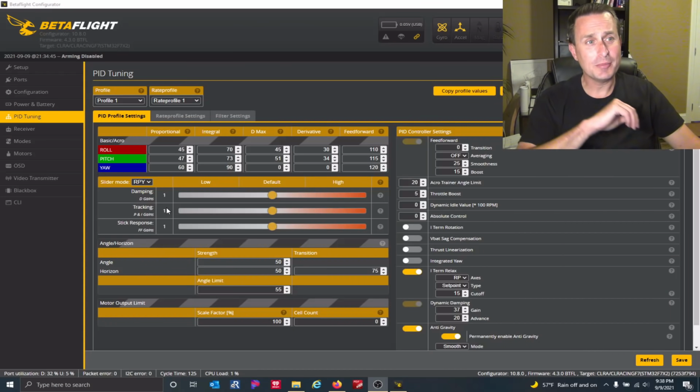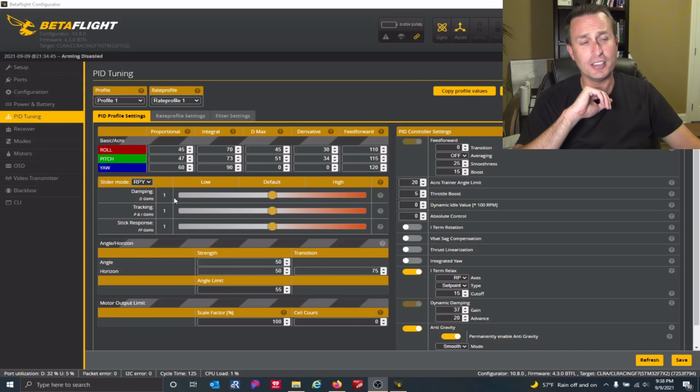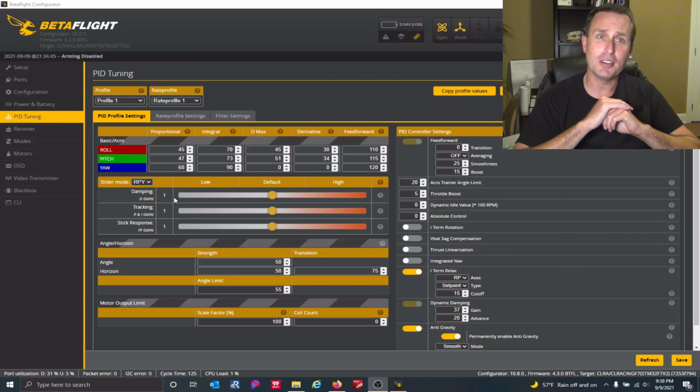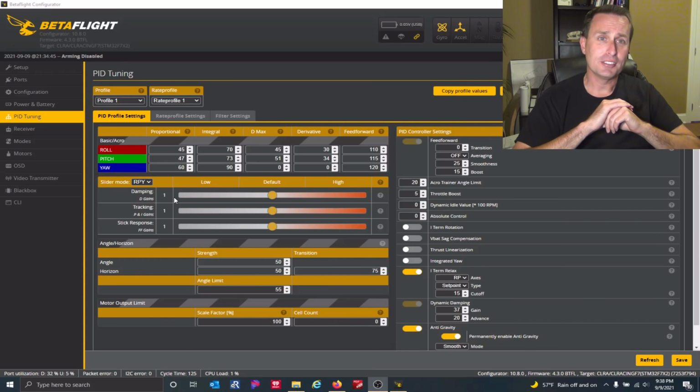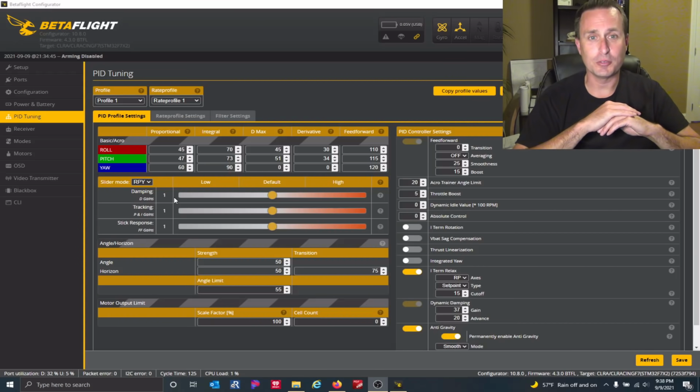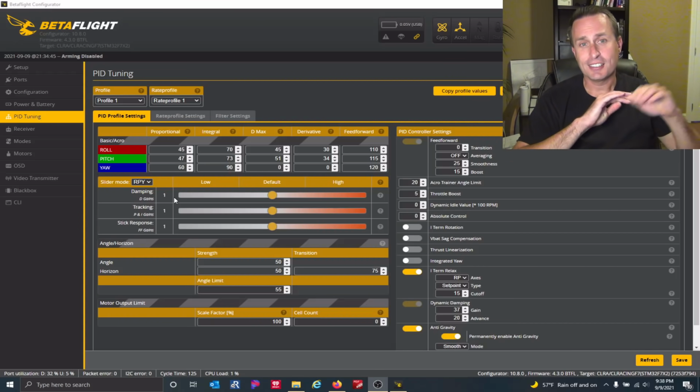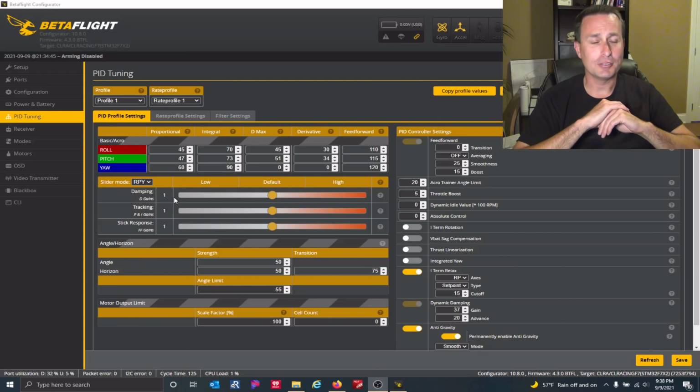In the PID tuning tab, you're going to see new sliders. I'm going to do a Patreon-only video and offer up some stuff to flash if people want to get on a tested version of Betaflight 4.3. If you're interested, there will be a little more detail on the new sliders, and some hex files that I've tested to know they're safe for flight for 4.3, if you want to get on it now. Sign up through the link down on the Patreon and look for that video, which should be posted already.